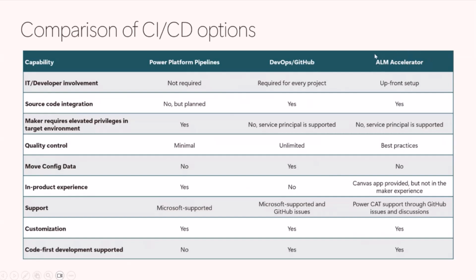The third option is the ALM Accelerator. It is similar, a very quick and easy way to enable your initial ALM setup. It has open source tools and things that you can quickly enable, where you can set your pipelines. This is an accelerator, and it is supported by the PowerCat team. Maybe it's good to use in the earlier days of the project, and then later on you can switch to other options.